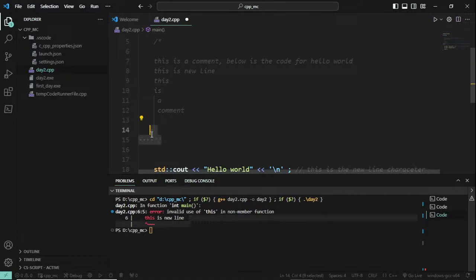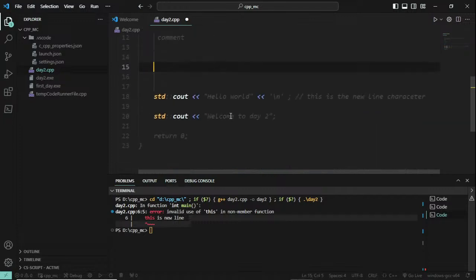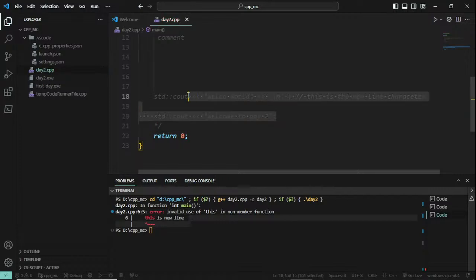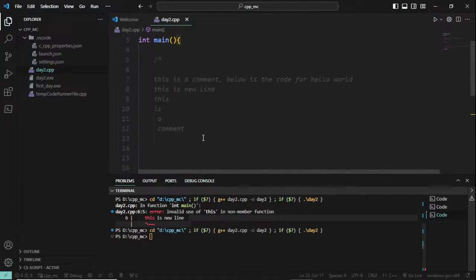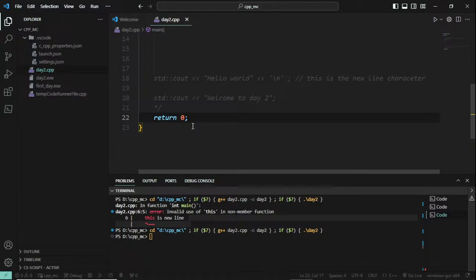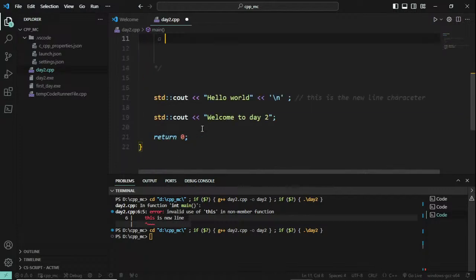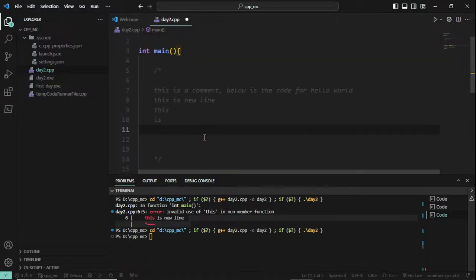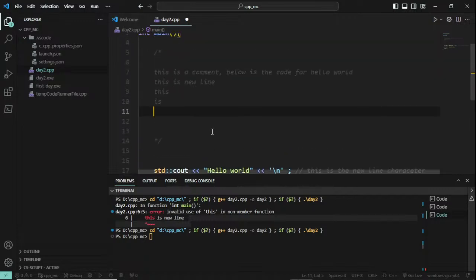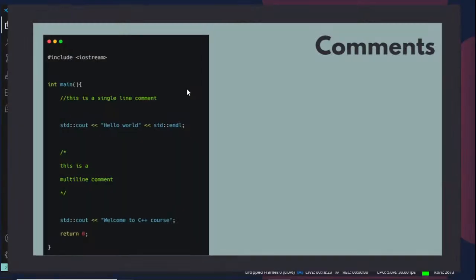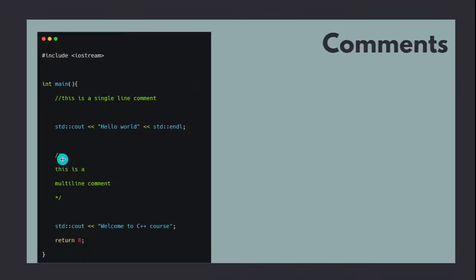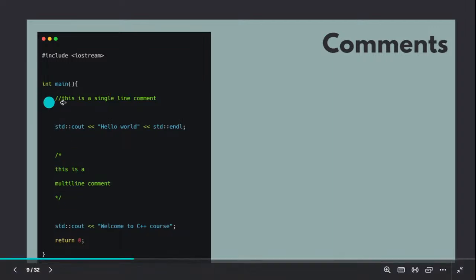If you enclose all these things, I'll take the ending and add it here. Whatever code I have written in between will also be a comment. So if I run this, no output will be obtained because there is no code to run, because everything is commented out. So this is the start and end for a multi-line comment. I hope you guys understand about comments. Clear about comments? Can we move into the next part? So this is multi-line comment, forward slash asterisk and then asterisk forward slash. Anything inside will be enclosed as comment. This is single line comment.